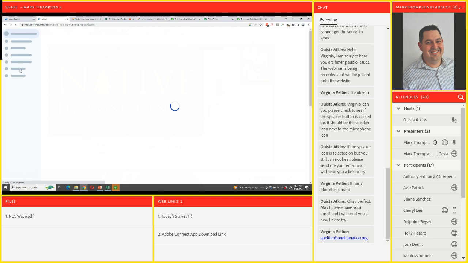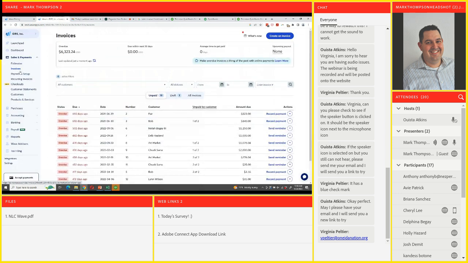Here are invoices. Generally you create an invoice for somebody for work that you've done or something that you sold, and you're expecting to get paid at a later time. You send this to somebody and then they pay you. They could pay you right then, but generally that's what invoices are for. On invoices you'll see something called net 30. Net 30 means this is due within 30 days.